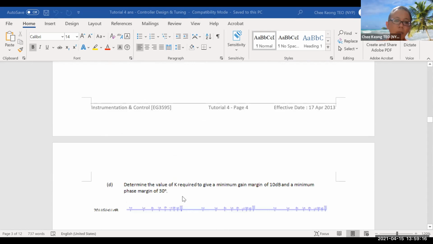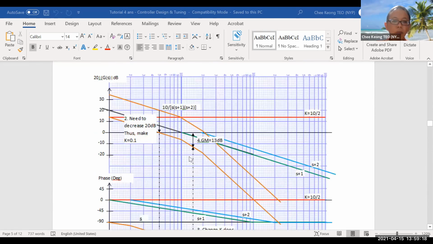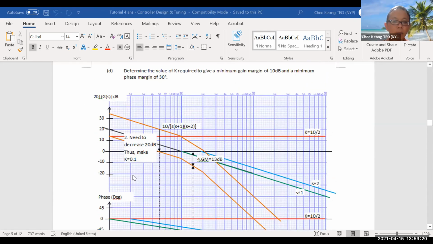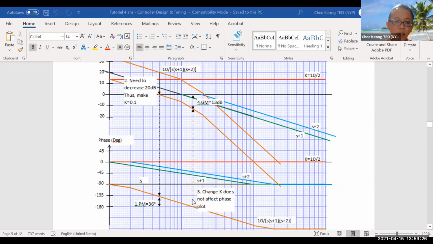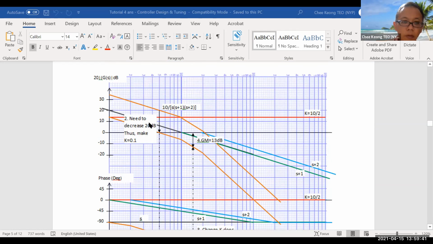So we can see from the following, if we were to shift the gain in such a way that it cuts earlier, right? Before that, it was cutting much nearer to here. So if you lower your gain to a certain point, you should be able to get a better phase margin. You follow what I mean?